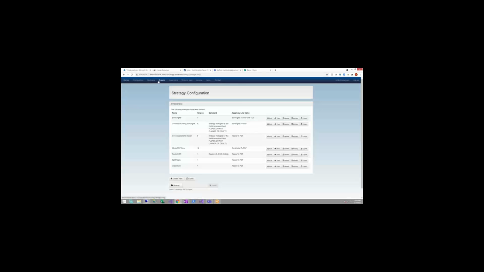There's a concept in conversion server here called strategies, and strategies are very useful because when converting PDFs, if you're converting a TIFF file or a graphics file, you can have different settings than when you're converting Office documents, for example. So these strategies allow you to configure, or you can create new ones that are specific for the document types that you want to convert.